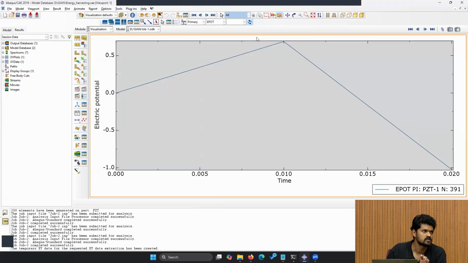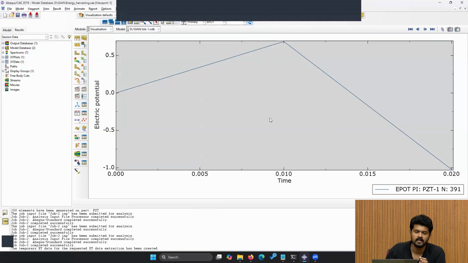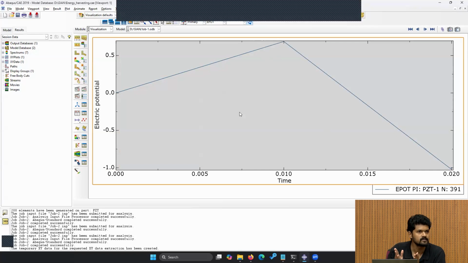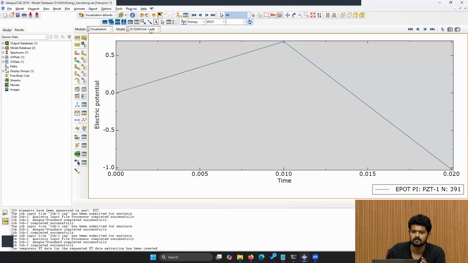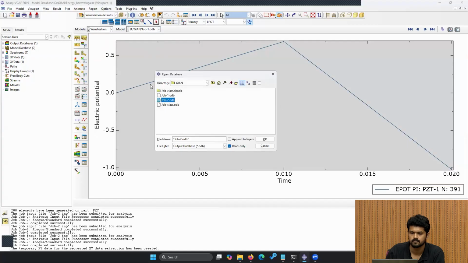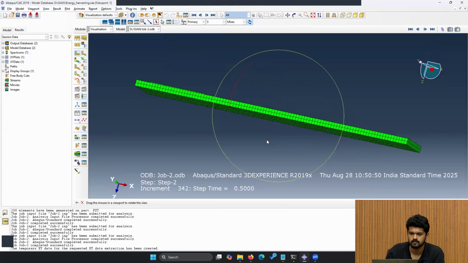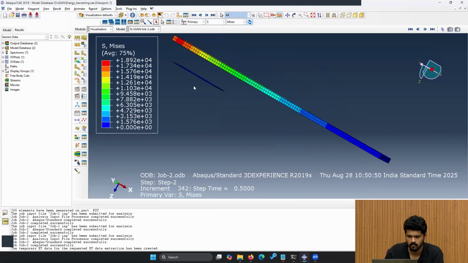It is a base excitation, so there should be some transients, and it should also have a sinusoidal voltage output. But here, since I am not recording the data at every time instant I am solving, I am getting this pattern. So the more data you record, the bigger your files will get, the more output it has to record. So there was some problem in the interface conditions.